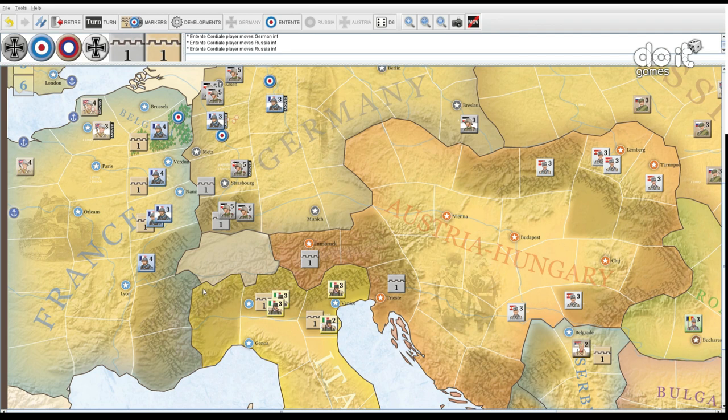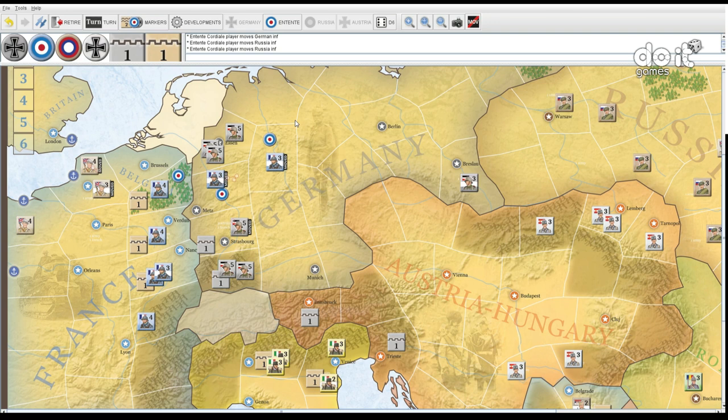Let's start with the first action, which is recruitment. It's important to say that recruitment must be the first action of the player if he wants to do this action. It cannot be performed in any place other than the first. Recruitment means to grow the forces that are on the map. You can do this in 2 ways. First is upgrading already existing units, and second is creating new units in the home country.